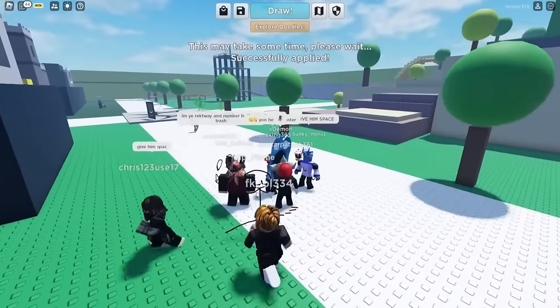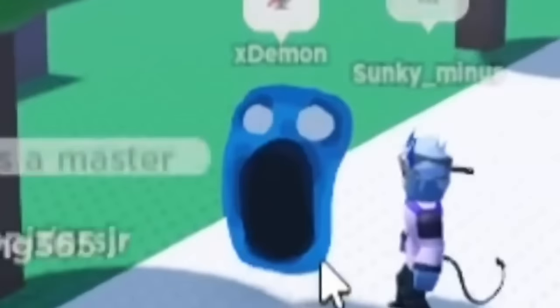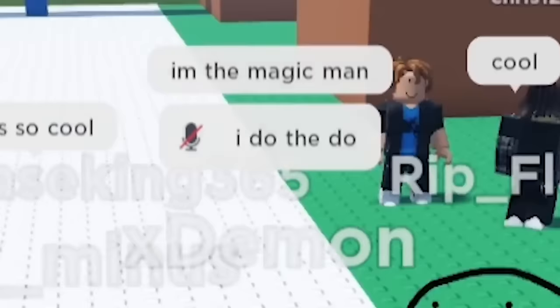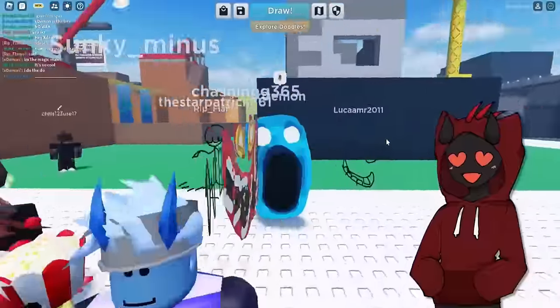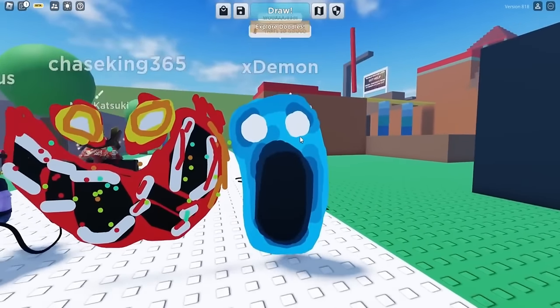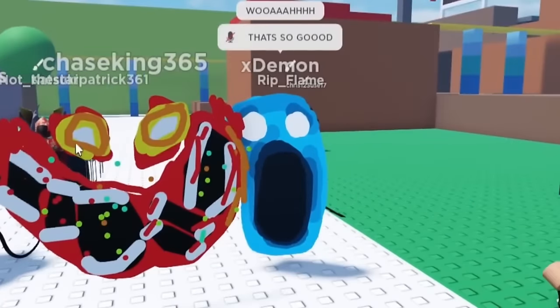Go ahead and apply. Yeah, look at our depth. Hear our depth roar. How did you do that good? I'm the magic man. I do the do. And then that bacon is just staring into the abyss. Oh my god, someone made 860. Whoa. You guys should go ahead and comment down below who did the better drawing: my little cringe traumatized depth drawing or this dude's amazing 860.